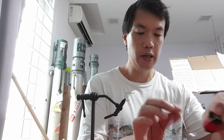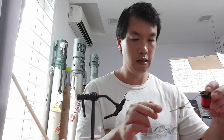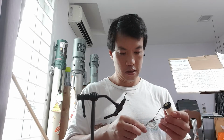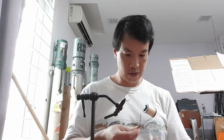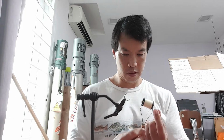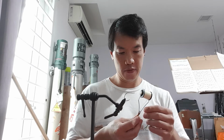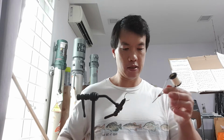Cool. Now for this back part, the last fly I tied was using some rather thin, delicate stuff, so I had 6/0 thread. I'm switching up to my 3/0 thread for this. I haven't completely made up my mind how I'm going to be doing this one. The physical part of the articulation is my main objective here today.